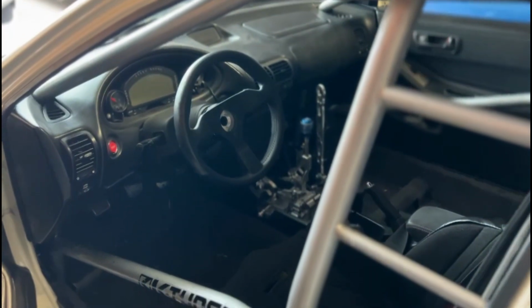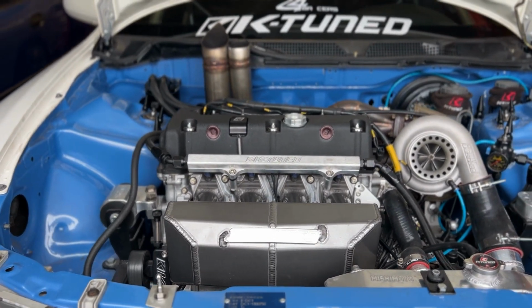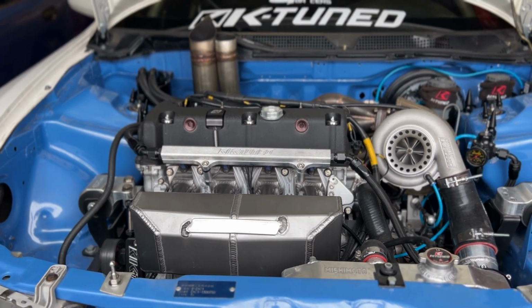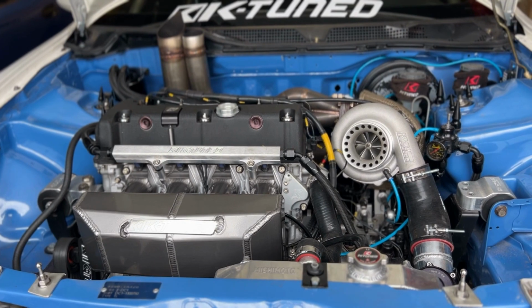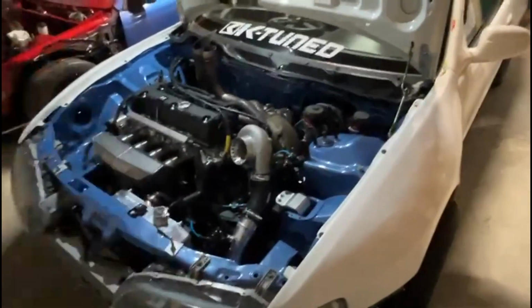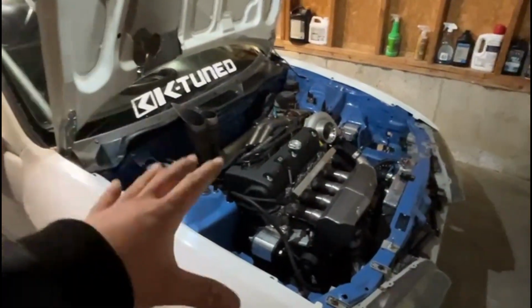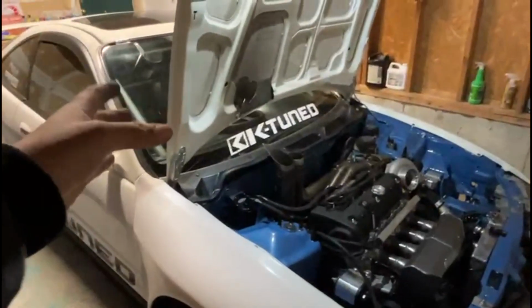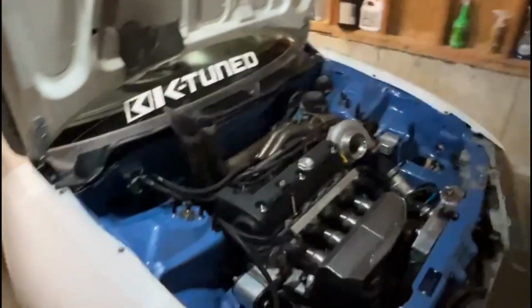It does look a lot better in this chassis, and I hope this chassis does us a lot better than the 8th gen did. So hopefully with this motor and the transmission in this specific chassis, it might do us a lot better. And I'm super happy that I pulled the trigger on this, guys. I'm super happy that the 8th gen is actually out of the way and we can focus on the Integra. Like I said, it's fully caged, guys. It's ready to go. This thing is on AEM version 2.